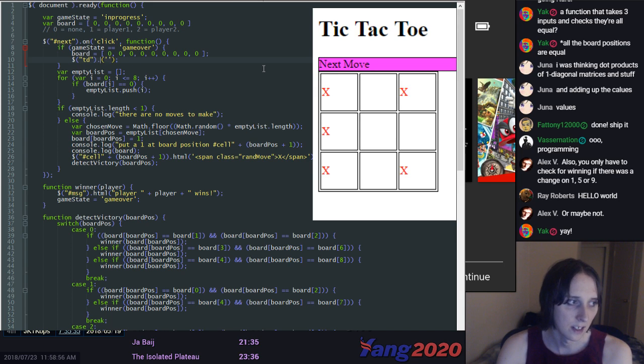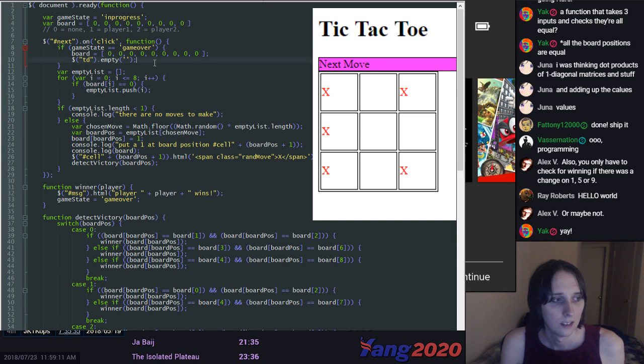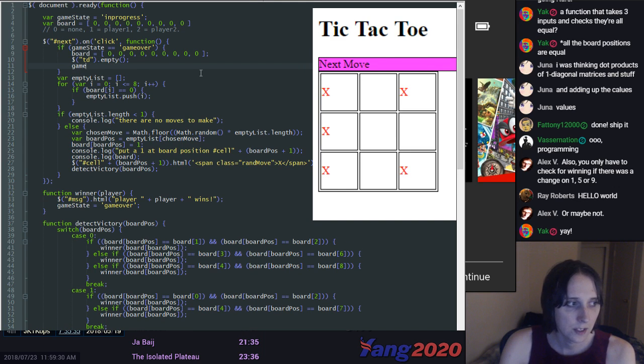Empty, I think, is a jQuery function, right? jQuery empty. Remove all child nodes. I think that works fine. So it empties it, and then it does game state equals in progress.